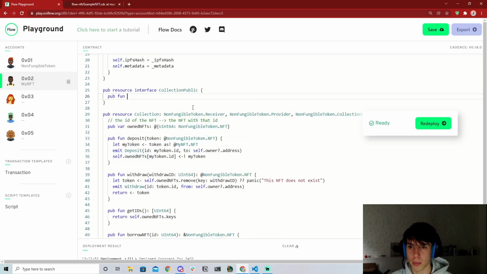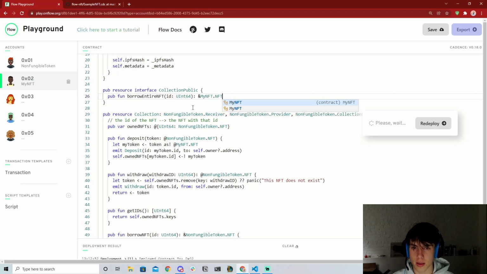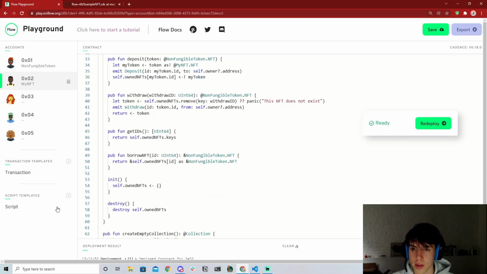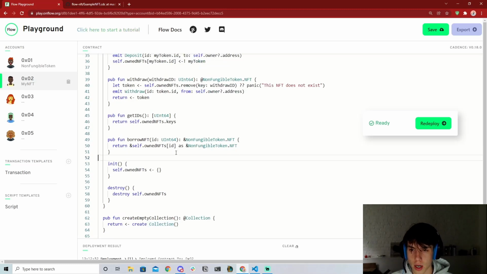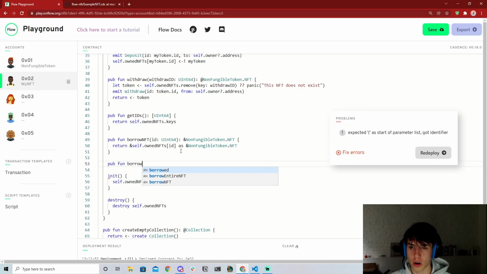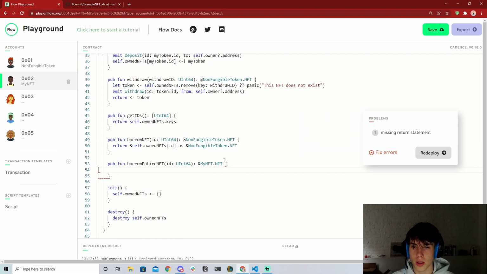So we have our own resource interface called CollectionPublic, and that's going to have a public function borrowEntireNFT. It takes in an ID, a UInt64, and returns a reference to MyNFT.NFT. So we're going to add a new function to our collection called borrowEntireNFT. It takes in an ID, and returns a reference not to a NonFungibleToken.NFT, but to a MyNFT.NFT.